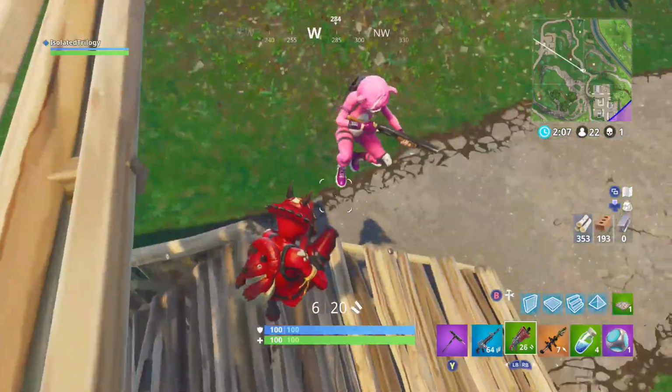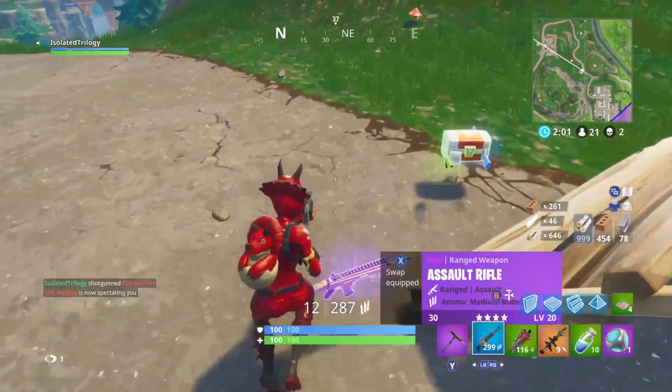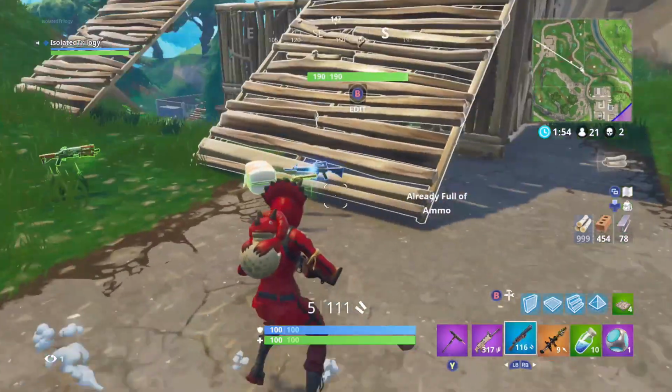Take the edit. You can see he had no idea we were going to edit our stairs, completely caught him off guard. And if you watch that clip carefully, that guy actually edited his own roof to come out, and yet we were still able to make him look foolish by editing our stairs, and that's just how powerful something like that is.